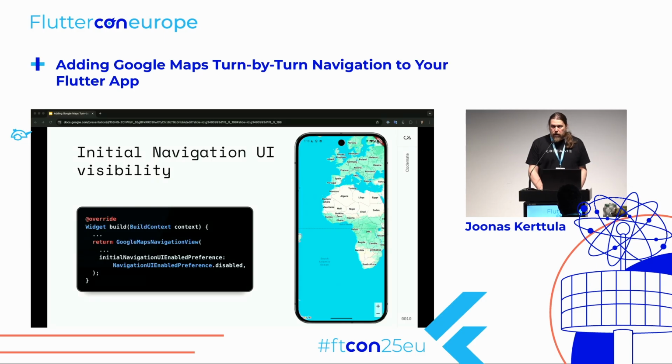And as I said, when the navigation session is opened, the map automatically connects to that session. But that can be controlled on this Google Maps Navigation view. There's an option for what happens when the map is opened. Should it connect to the existing navigation session, or should it be disabled at the start? So you can make it look like a normal map, and you can enable the navigation view later on with the controller.